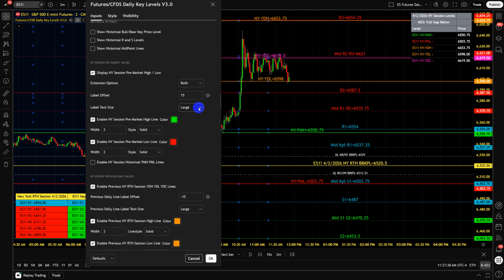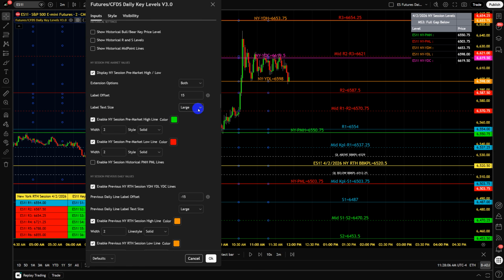Okay, so you have the same offset here. This is set to 15 bars. You can move it, by increasing this number, it'll move it more to the right. By decreasing this number, it'll move it more to the left. If you make it 0, the middle of this will be right in the middle of where the current bar is. And if you make it a negative number, the greater the negative number, the more to the left that it moves. So it works just like the other ones.